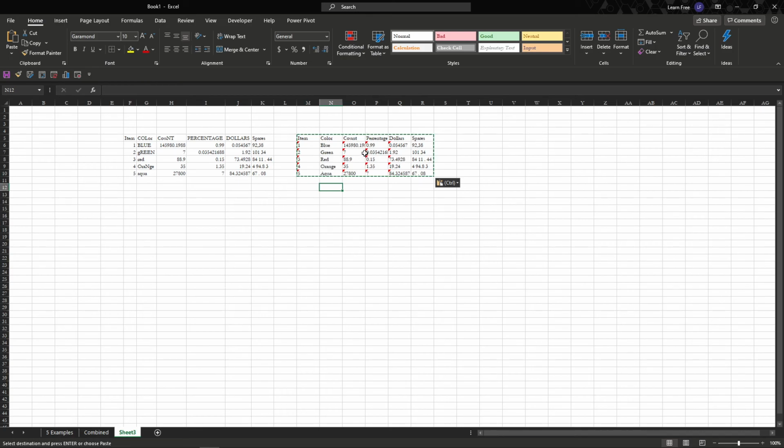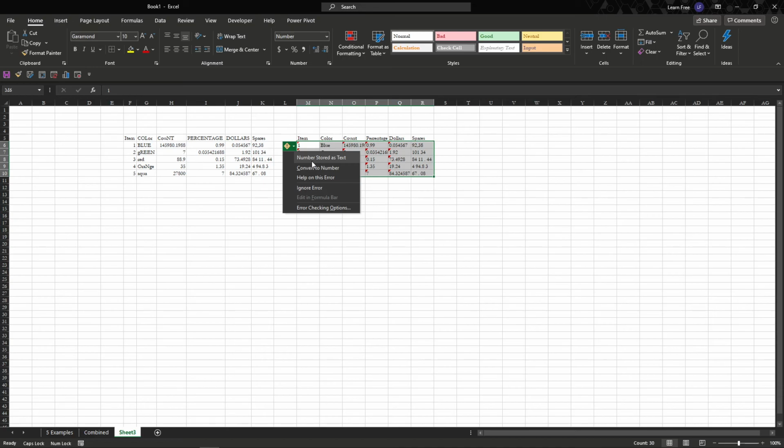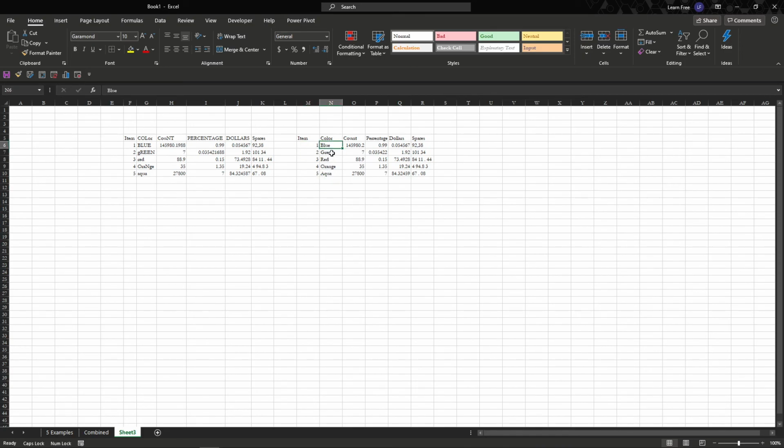Okay, and these show up when there's formatting errors. You can turn them on or off if you want in the options up here. So what you're going to do here, we want these as numbers. So we can do that. Number. Okay. Now, it doesn't show that. What's the error? Let's click it. The number is stored as text. So sometimes you get lucky. You do this. Okay. So that saved a good amount of them.